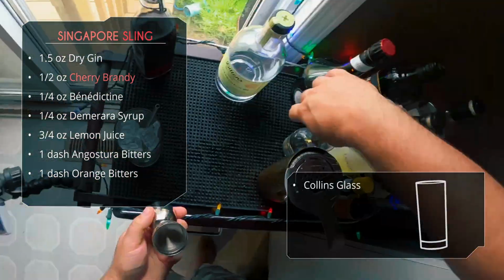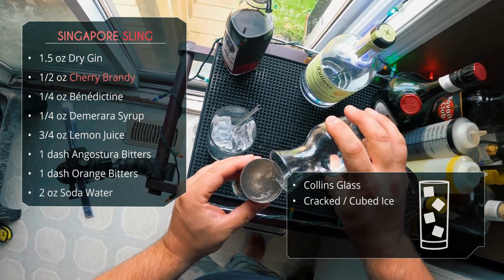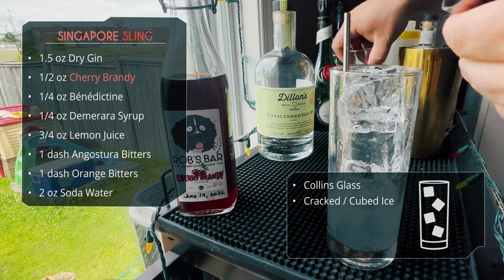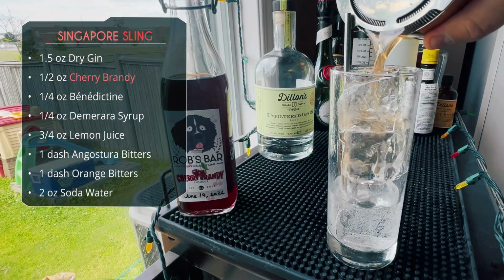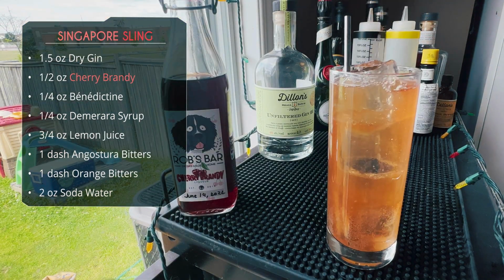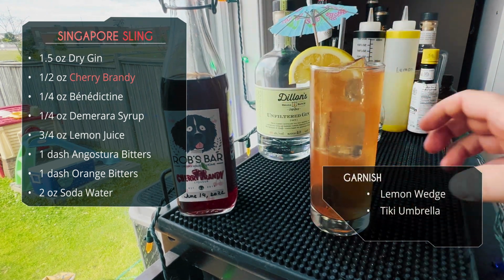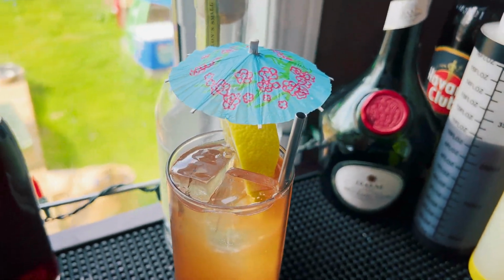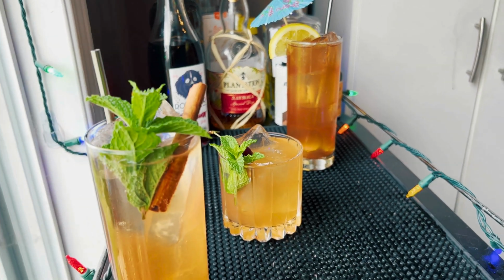All right, we're gonna serve this guy again in a Collins glass. And same as we did with the first drink, we're gonna dump 2 ounces now of soda water into the base. This is as per the directions of Smuggler's Cove, and then we're gonna dump our mixture on top. I usually do the opposite. I usually dump first and then top with, but there it is. And garnish with a lemon wedge and a nice tiki umbrella. And there it is, the Smuggler's Cove version of the Singapore Sling.